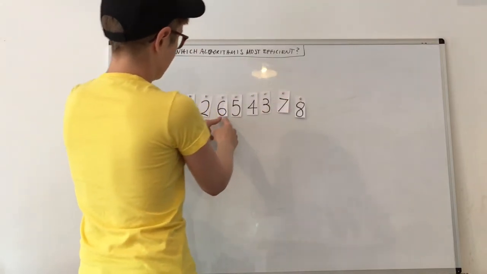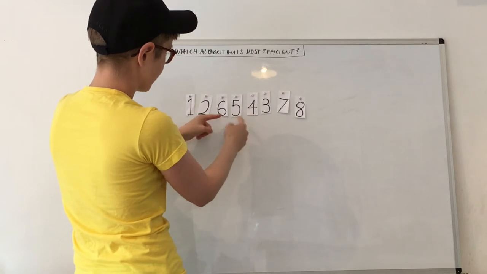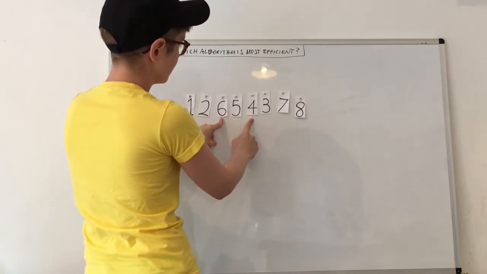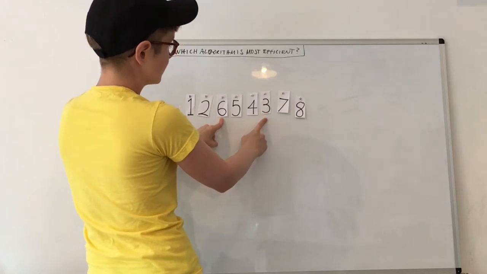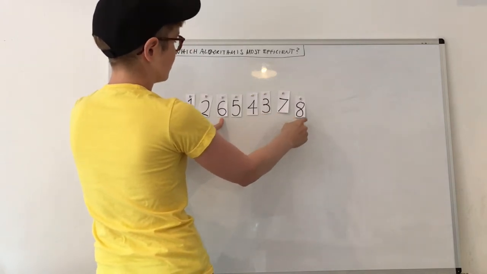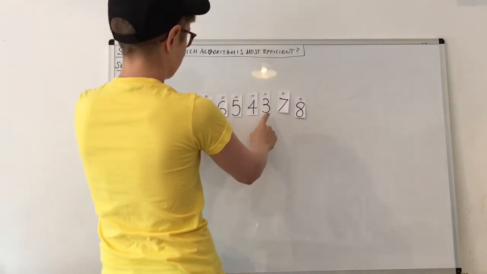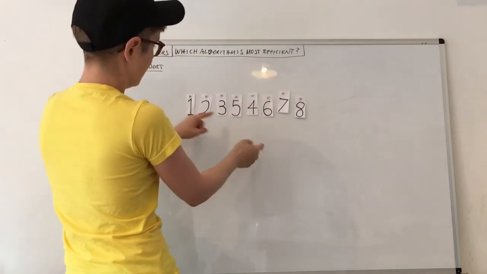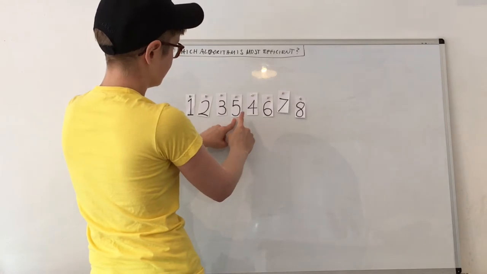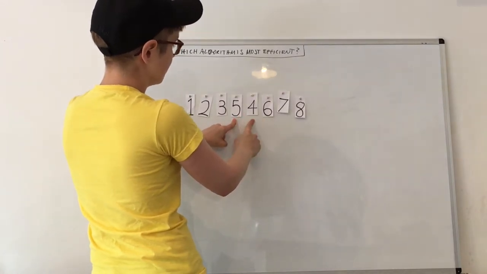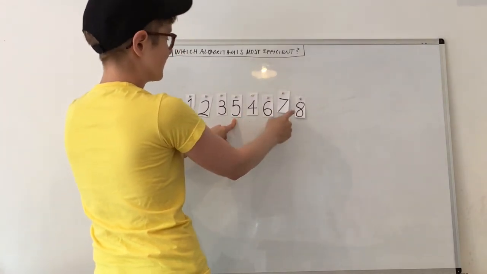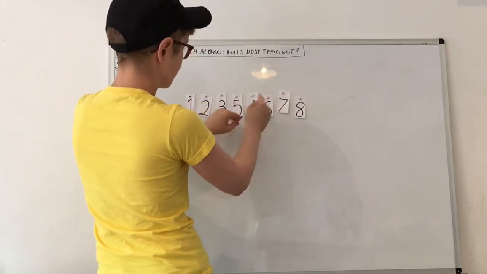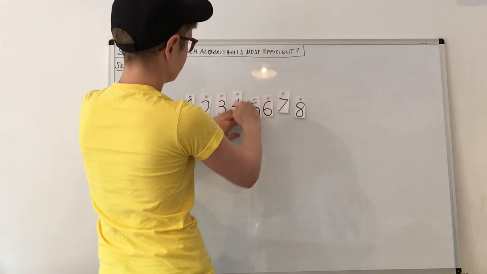Now here, I start from the next one along again. So 6 is the smallest, step 5 is the smallest, step 4, step 3, step 3, step 3 is the smallest. So these two, swap them around. Then step 5 is the smallest, step 4 is the smallest, and 4 stays the smallest through the rest of the list. So 4 is the smallest one I found, swap those two.